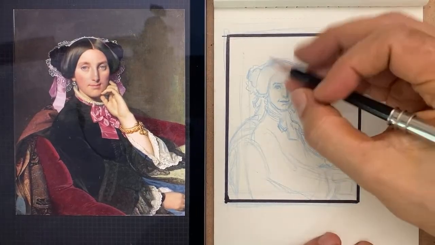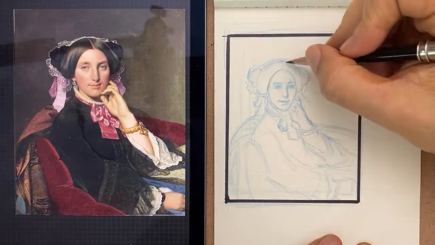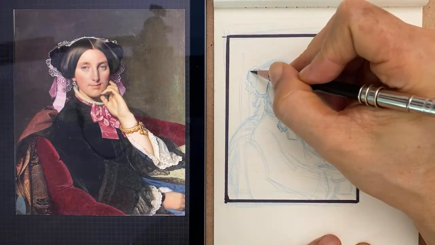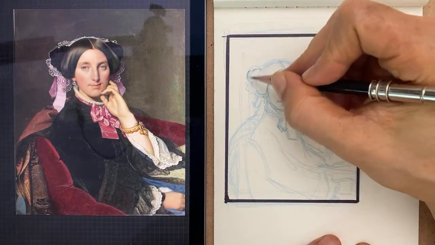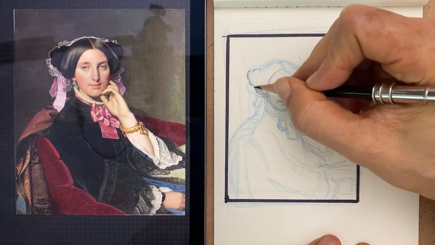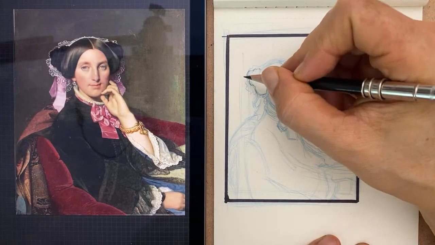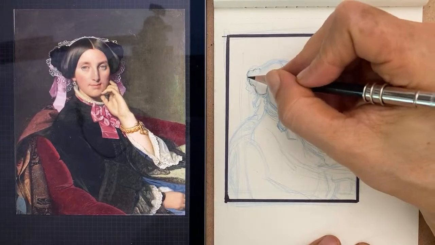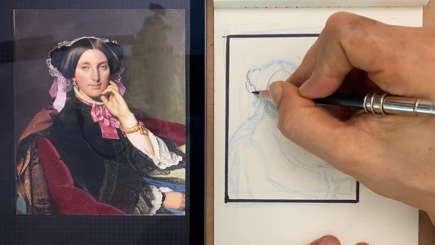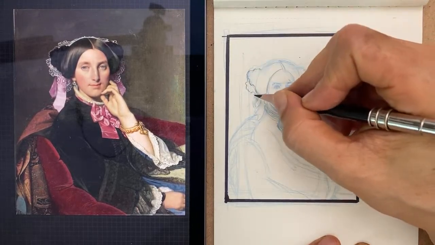Okay, next I'm going to reinforce the blue pencil lines I just did, my little sketch lines, my little lay-in, and lock in these shapes, and then we'll hit the marker next. Exquisite.